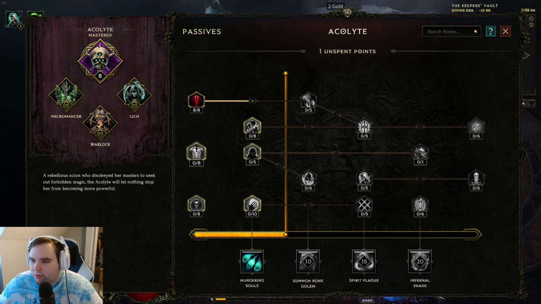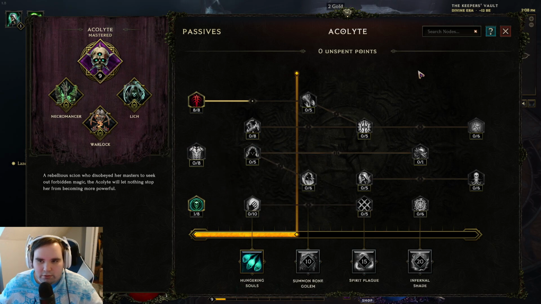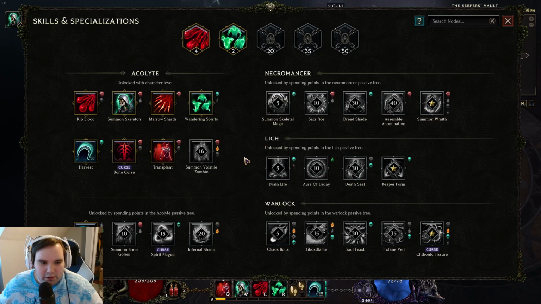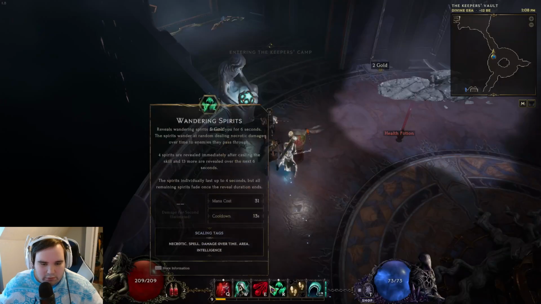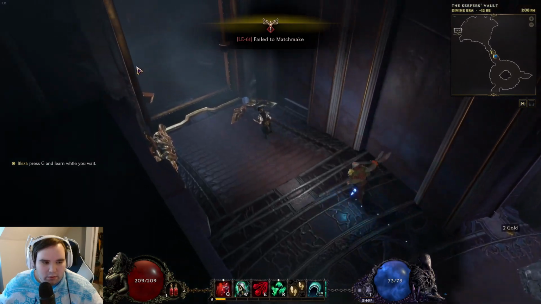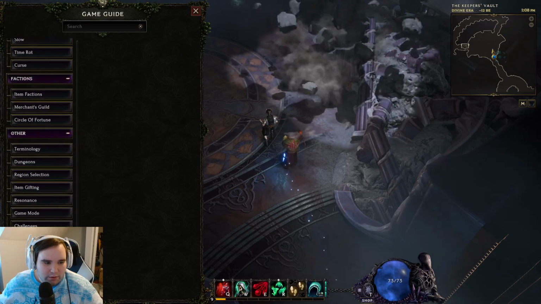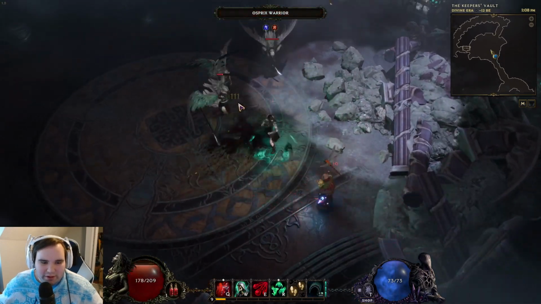Passive. Next is this stuff. Intelligence and necro resistance, okay. This is because we got transplant. Nothing else updated. Let's try and make it to the town. We could not. Oh my god. Also, there's so much information in the guide in this game.